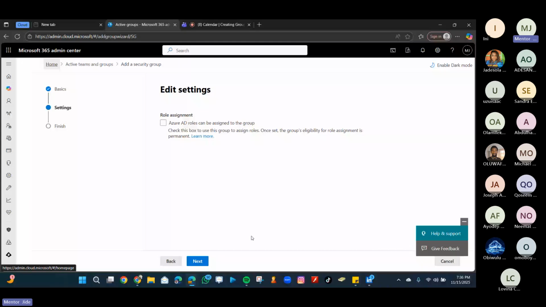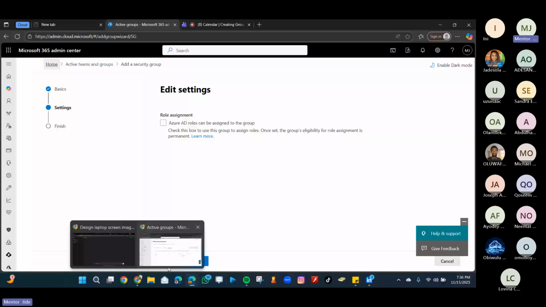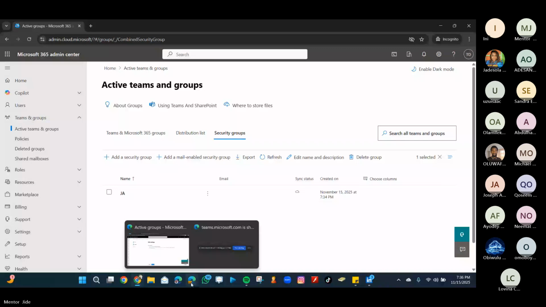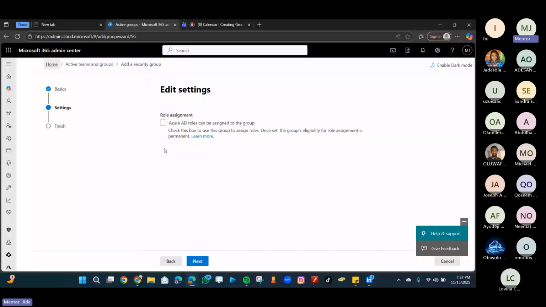It doesn't even prompt us to enable whether we want to use Azure roles and licenses or not. See, please, if you don't check this option while creating it, you will not be able to make those changes later.